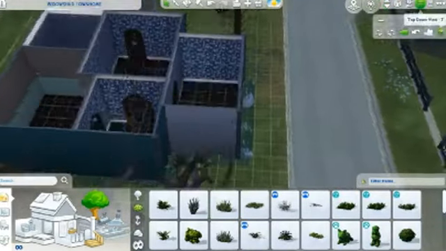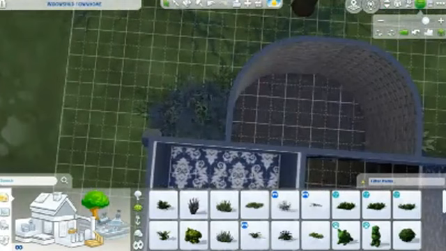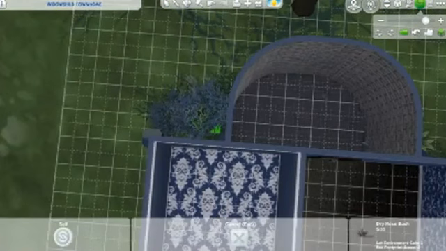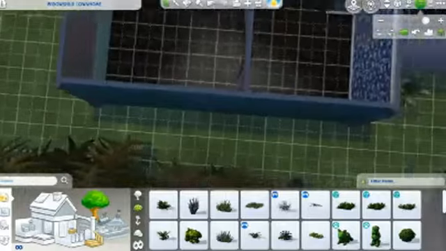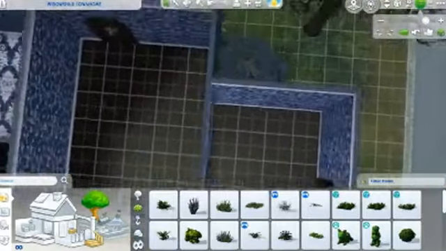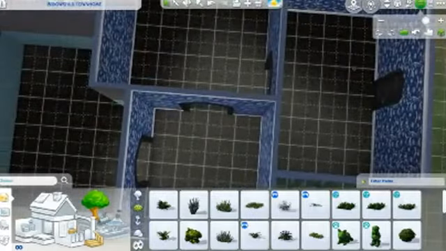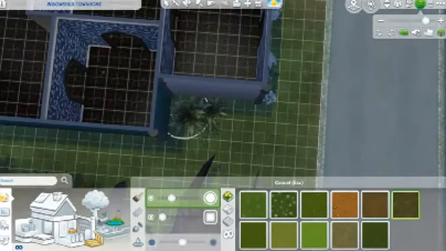And the reason why I'm on the side like this is that way I can see if it's clipping in with any parts of the house. And that's what I'm going through right now, fixing anything that has been clipped with the house. Because if you don't have your move objects cheat on, then it won't clip with anything, but it's also hard to layer stuff in that sense, so that's why you have the move objects cheat available.